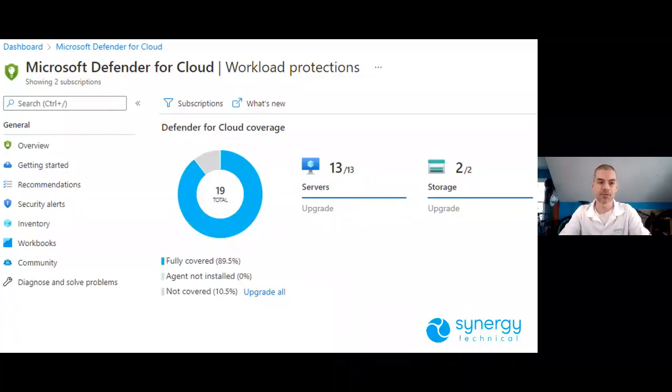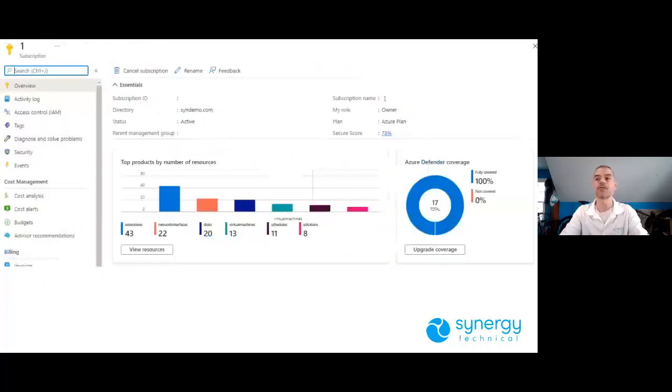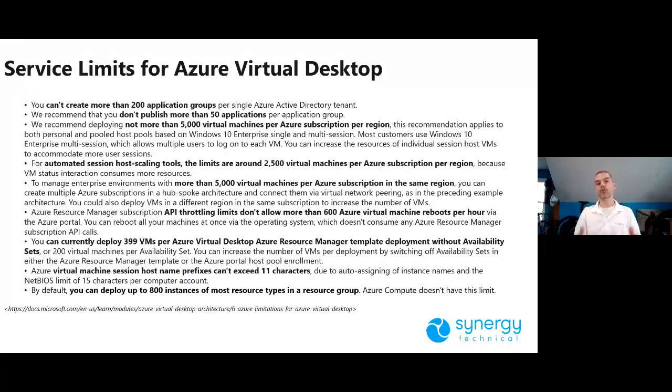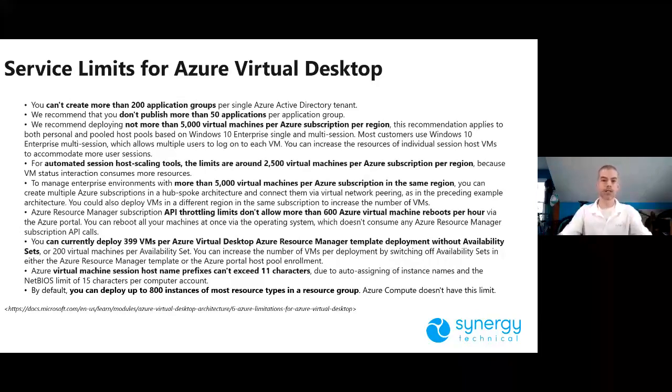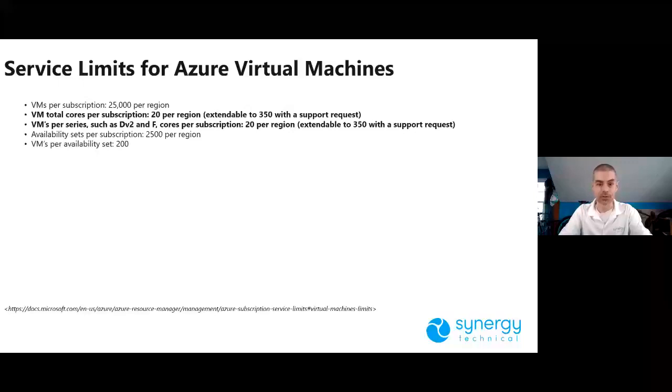Now we're adding in this Azure Defender for Cloud, right? So we've got all this fun stuff. And now if we start looking at what our subscription contains, it has a lot more stuff in it than we thought we were going to get into when we first got started. Now, I did also mention that going the Azure Virtual Desktop route means that you are consuming a lot of additional Azure resources, which means that now we have to start actually worrying about what the service limits are, not just for Azure Virtual Desktop, but also for the components that support it, right? Because in order to get to Azure Virtual Desktop, we have to have virtual machines.